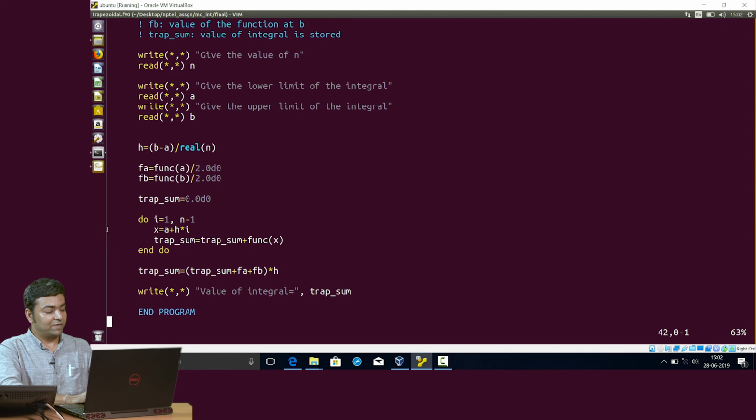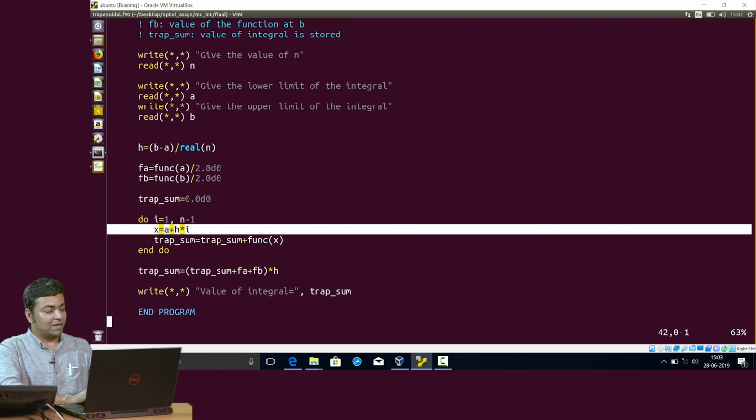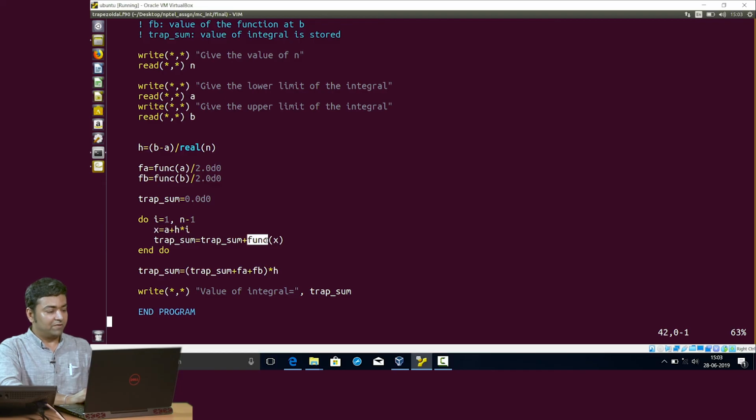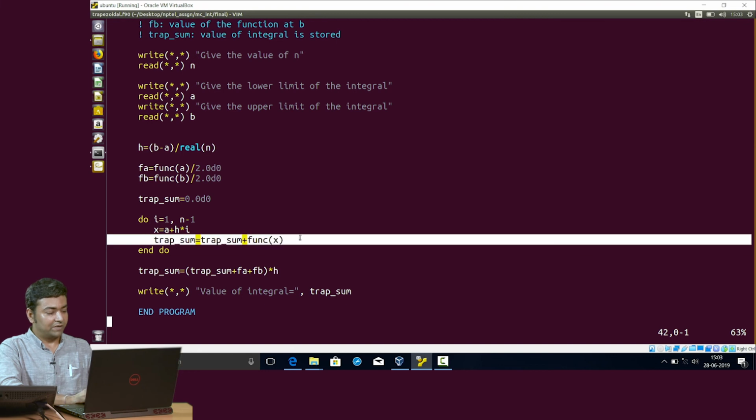At each iteration of this do loop, the first thing done is we evaluate the value of x. We start at the lower limit, and to that we add the width of the bin size times I, which is the increment of the step size. Once we know the value of x, we call this function, and this function returns to the main program the value of the function at the point x, and this is then added up. This is done in this line here. So, each time this do loop is executed, the function is evaluated and is added to the previous value.